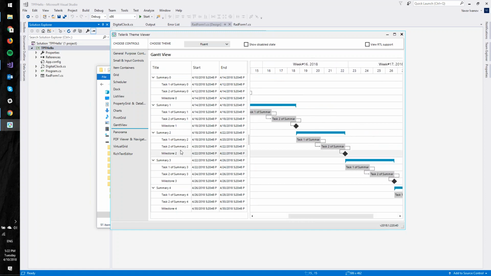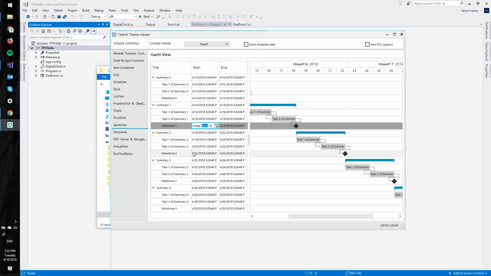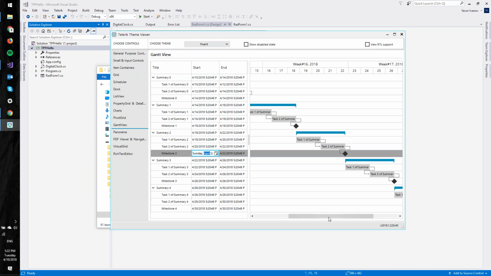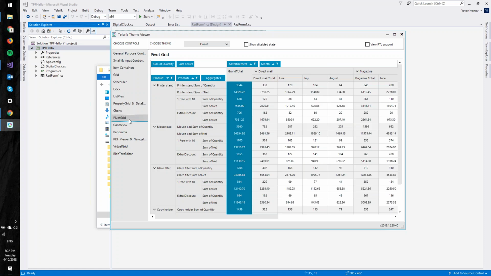As I told you, Telerik doesn't come with only simple components, but also with some big components like the Gantt view that allow you to create just this Gantt view if you need to do that. And there is also a pivot grid, which is a very powerful tool to display data.